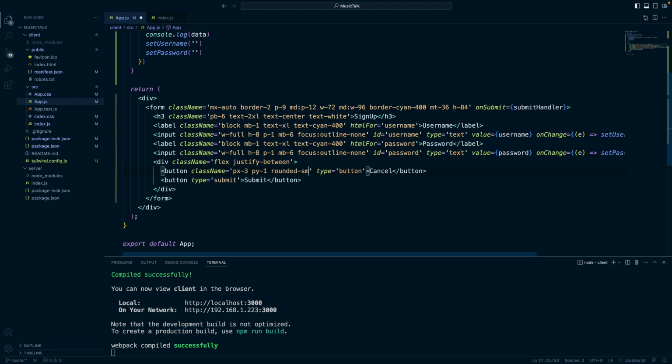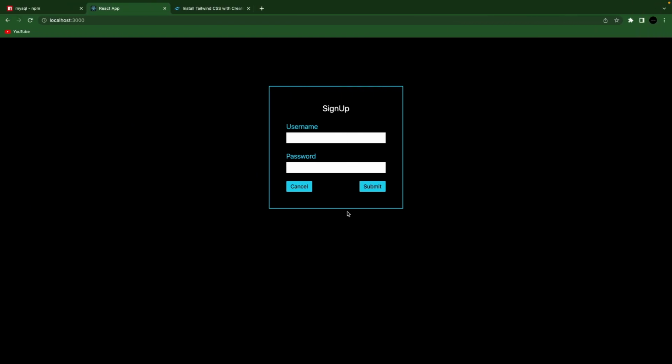Make them a little rounded at the corners. Background, same color as the border and the labels. Paste that in there. Save that. There we go. Looking great.